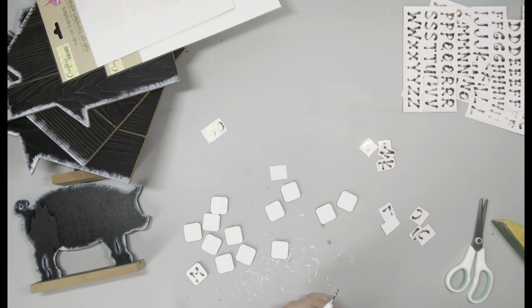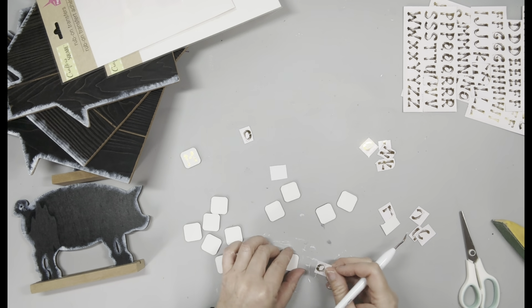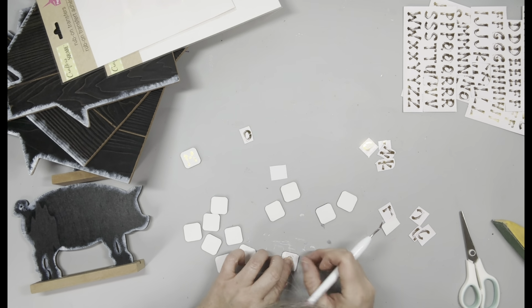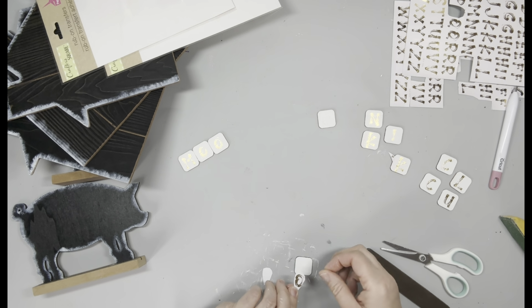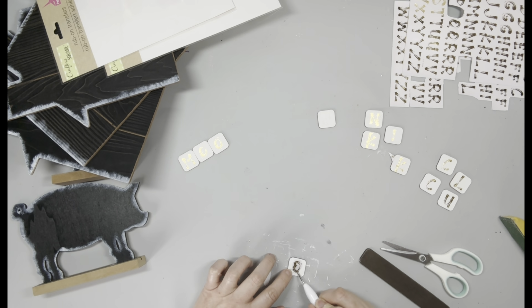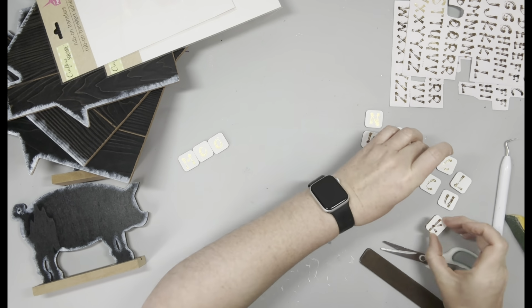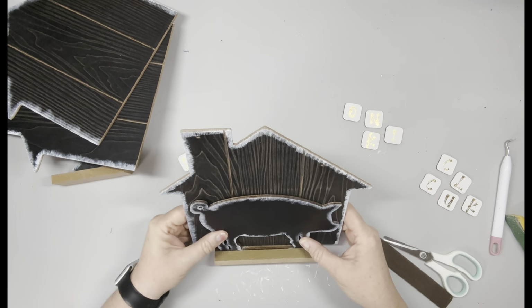So I am just going to put my letters on these tiles, and they are going to look so stinking cute when this is done. Let me tell you. So I messed up one of the O's, and of course I didn't have any others. So I used the Q, but I just didn't scrape on the little tail part. So you wouldn't know if I didn't tell you that it's actually a Q and not an O.